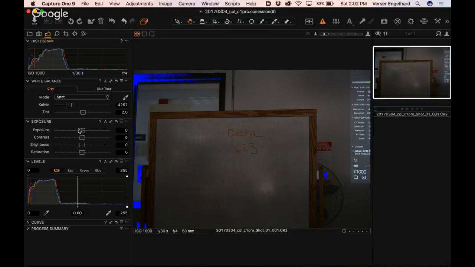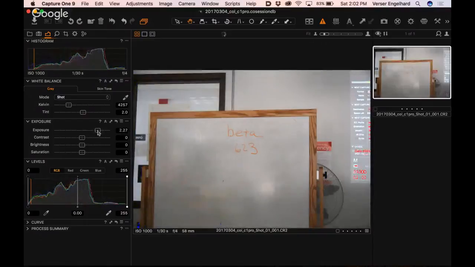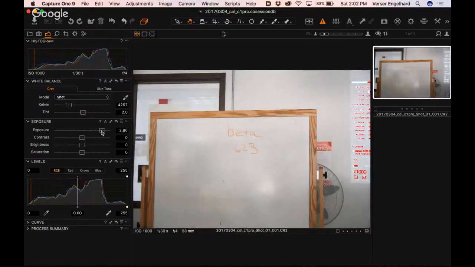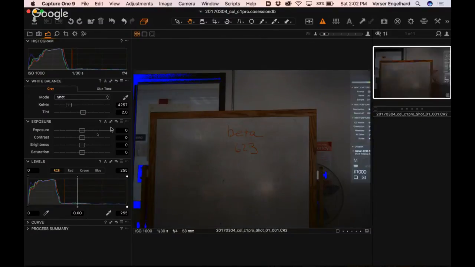If you turn your exposure highlight warning on, it's the little triangle thing up at the top with a little exclamation point in it, and then grab your exposure slider and start to pump it up. You want to drag this up to the point where you start to flag red, where you actually see red introduced. I can see that the type on my screen is beginning to hit that point right here at roughly 3.5 stops. So then I'm going to double click on that to reset the exposure slider.